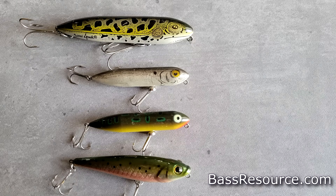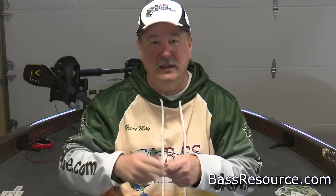Downsize a little bit — maybe go to a Zara Puppy, or a junior, something a little bit smaller in size. The key thing with these baits is bringing them back at a real fast cadence. We're used to doing the sashay side-to-side thing during the summer months, but when fall kicks in and that feeding frenzy picks up, you want to bring it back fast — constant reeling, just basically popping the rod tip real quick right back to the boat, and that usually gets a strike.